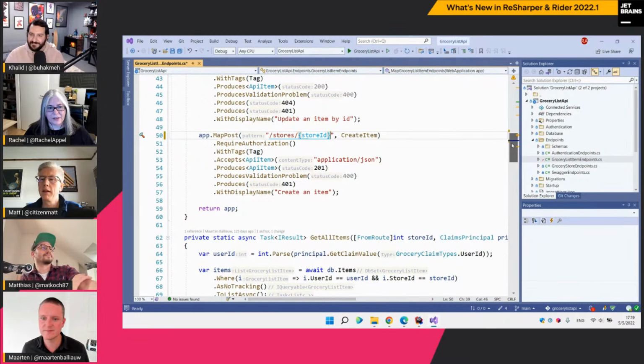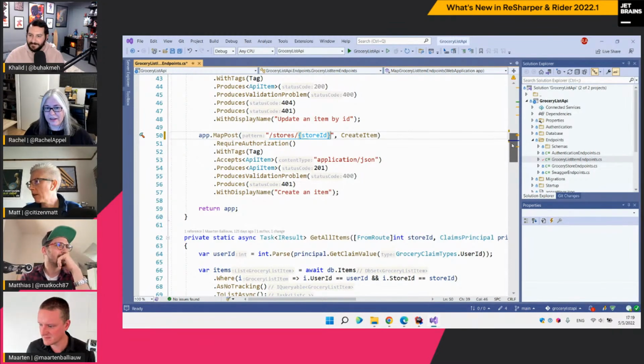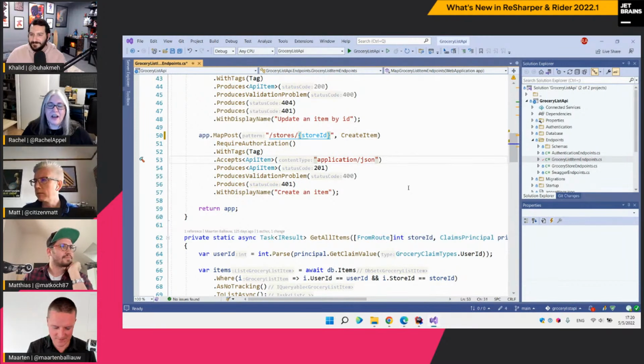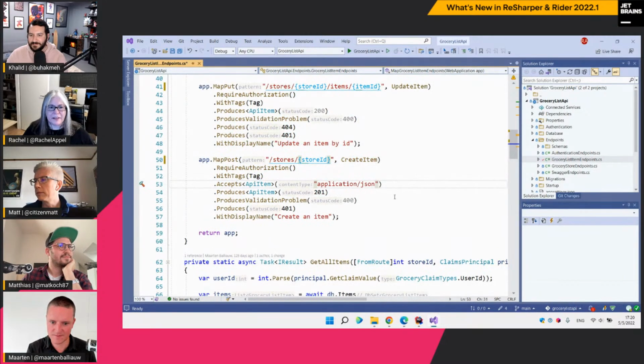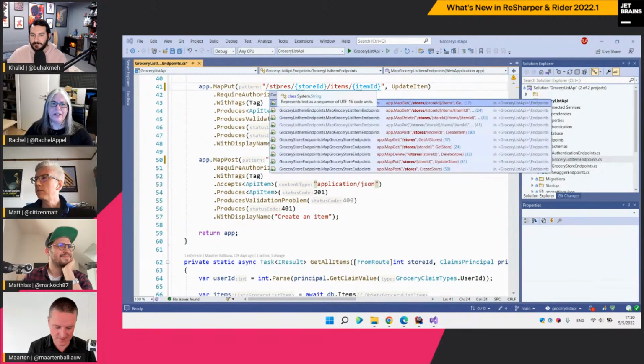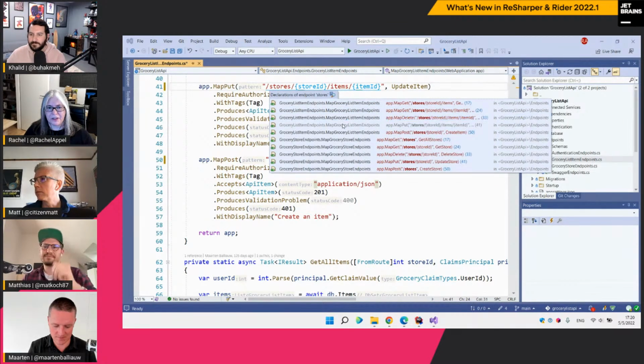It recognizes routes. It scans for routes very much the way it scans for routes in regular APIs with Web API as well. In addition to that, you get the nice navigation that you might expect. If I come to a route and here I go to the stores token and I do a control click, it's going to pop up everything that it could find with stores. And here you could see it kind of grays out the line that I'm in.